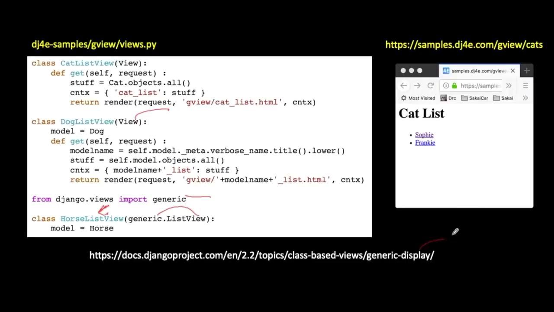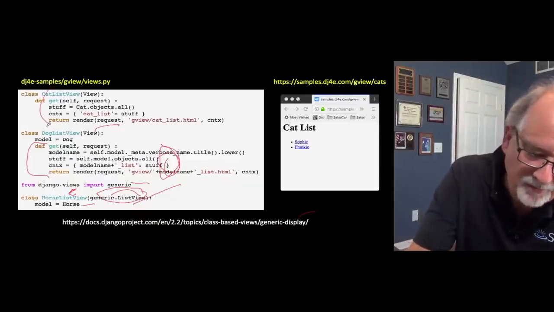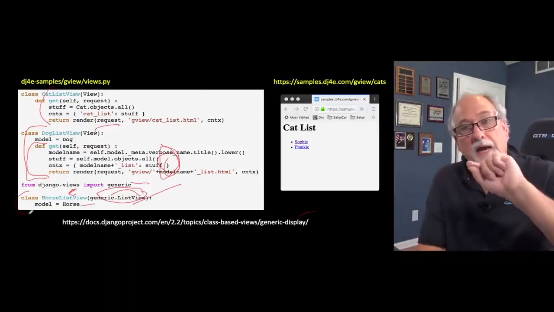So this is a generic class. You can go look at the Django documentation for this. It's a generic class that does a list view in general. And the rule for the class is you have to add one line here to say which model it functions on. And that's it. And that's because the get code is already in this model. We're extending that model. We're inheriting all this code, not from dog list view, but instead from generic list view. So we took something that was 5 lines, a little more generalized, it's like 8 lines, and now it's 1 line. And so that's how the extension works.